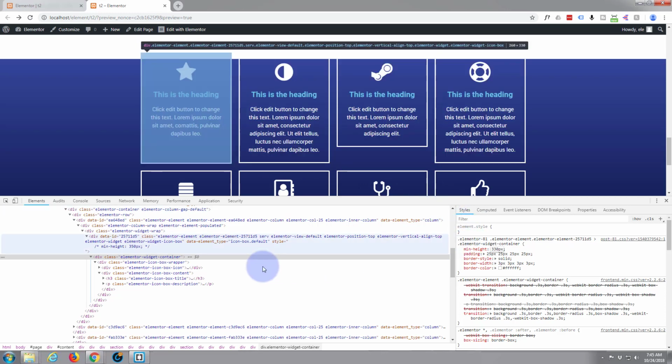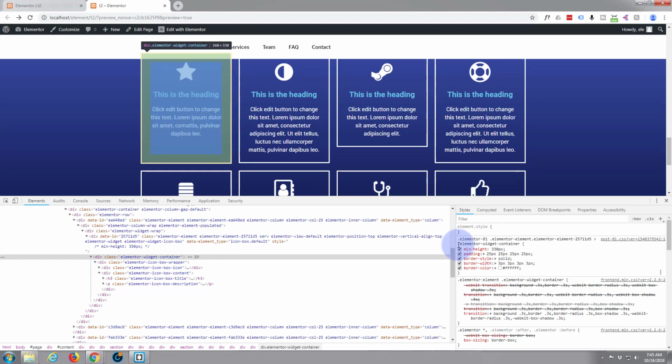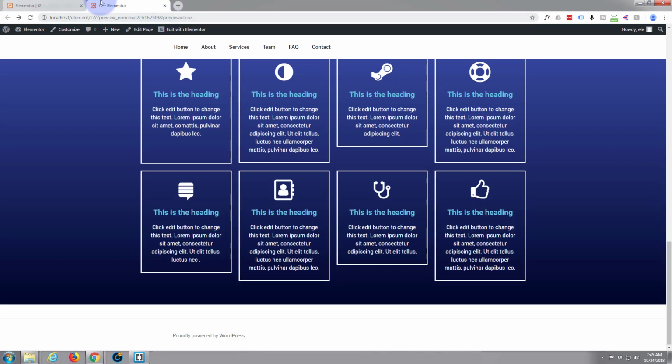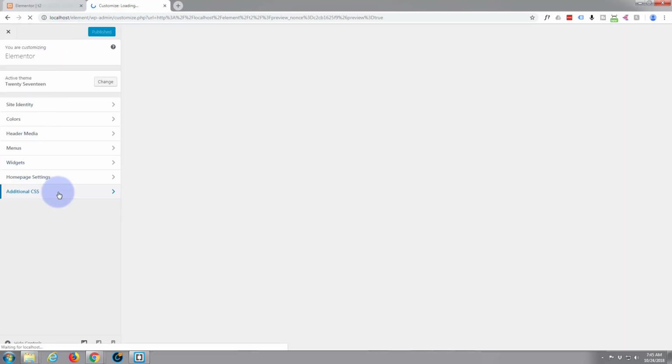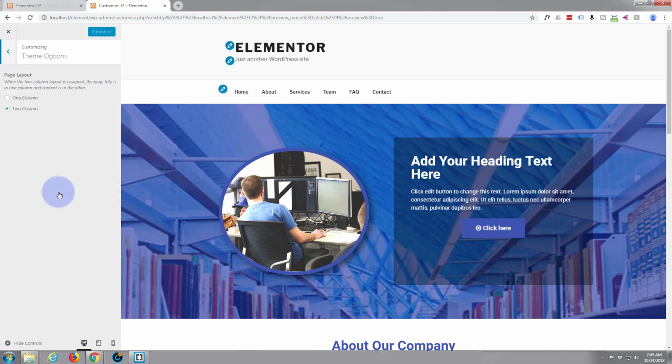So it's within this next container. So I've got to target our serve class, and then I've got to target the element widget container in between it. So I'm going to copy this element widget container down to 330 pix. Control C to copy. Let's get rid of our inspector now. Now let's hit our customizer, because it won't let us put custom CSS in the actual widgets themselves unless we have the Pro version.